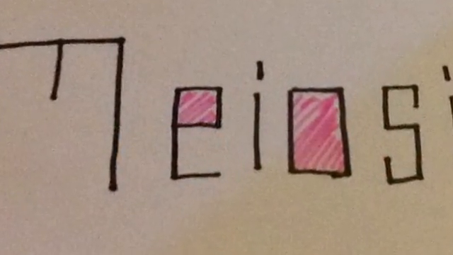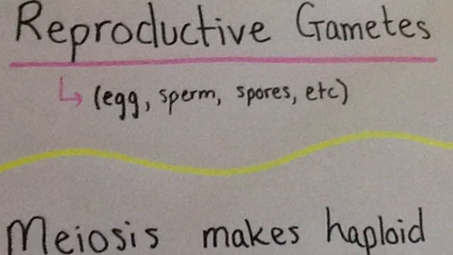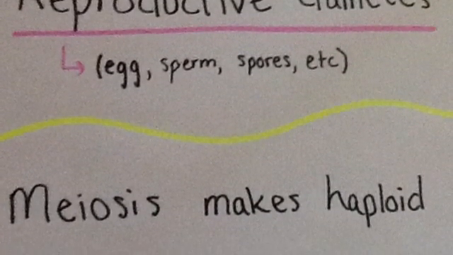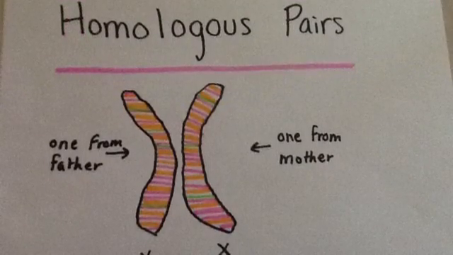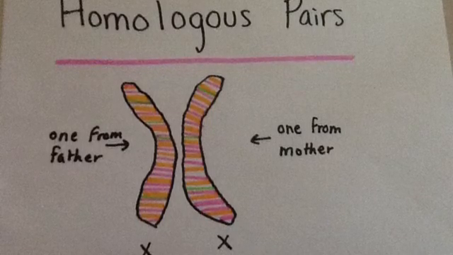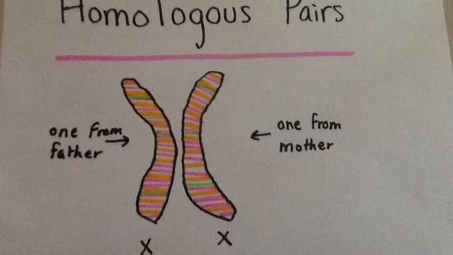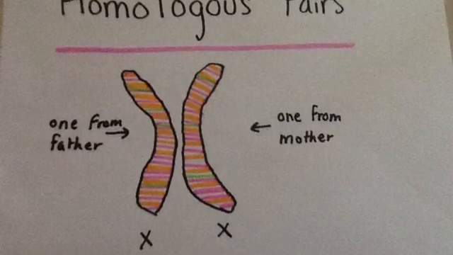Because meiosis occurs in the reproductive cells, which have half the amount of chromosomes, the product daughter cells of meiosis are considered haploid. With reproductive cells, you inherit pairs of chromosomes. The pairs are called homologous chromosomes because they have the same length, shape, and genes. But they code for different alleles.